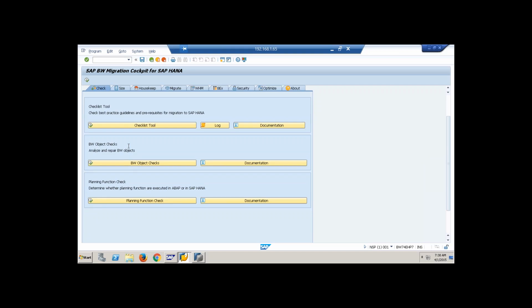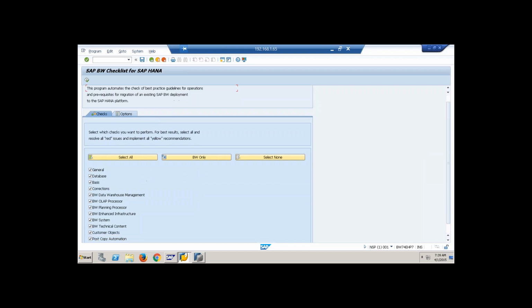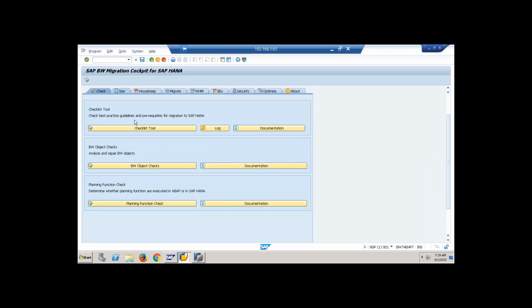Okay. See, if you remember, this is about the checklist tool. You remember this? What was this program about? Yesterday I showed you this. Checking the BW system readiness for migration. We could execute that separately, or if I implement this complete cockpit, there's a button called checklist tool.